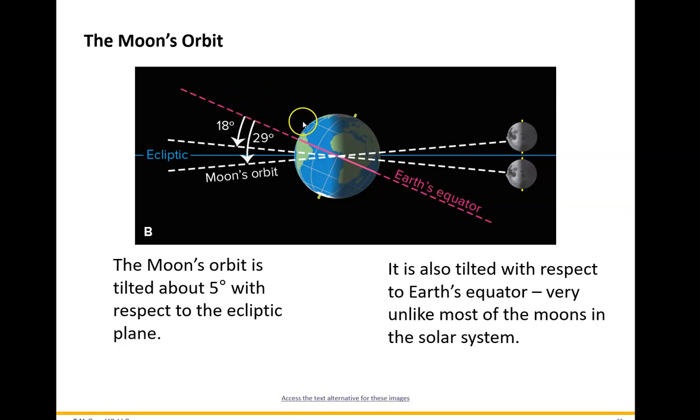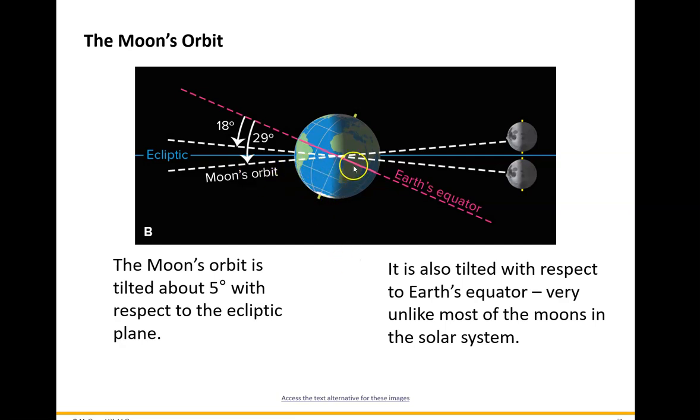So if you look at the moons around other planets in our solar system, they line up with the equator of their host planets. Like Saturn's moons, for example, line up very nicely. Saturn's tilted actually a little bit more than Earth, and the moons line up, and Jupiter, which is not tilted that much, it is a little bit tilted. The moons line up with the equator of the host planet. In other words, that's a pretty standard thing.